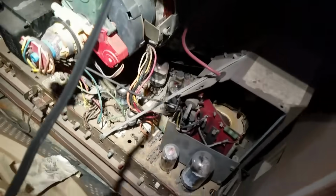Okay, let's see what's happening up front. Okay, this is what I'm getting. No vertical deflection. Now on Zenith, the vertical output transformer drives the convergence assembly. Yeah, the focus is going kooky there, isn't it? So what I'm going to do is I'm going to unplug the convergence assembly.